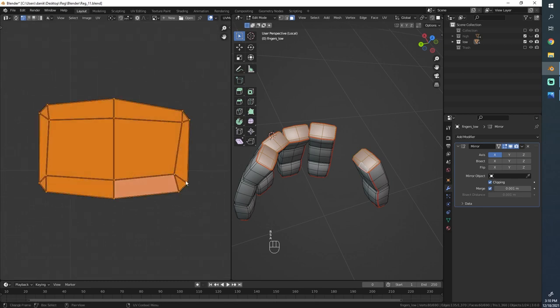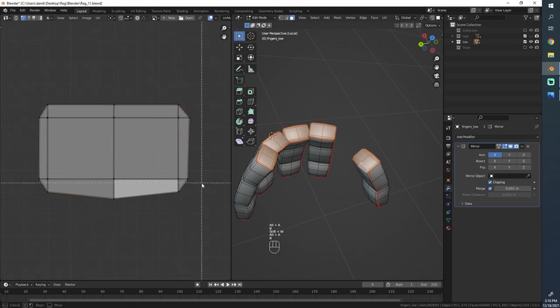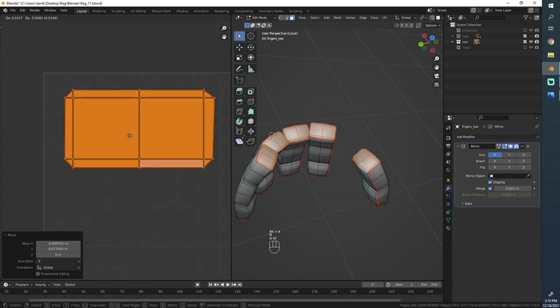Here we go. Now we need to do a little bit of cleanup. We'll just basically use Shift W, auto align this, then auto align that, then we'll auto align this and this as well. Basically auto align everything. And finally, I'm just going to make this as even as I can. We can even use some of these grid lines as our guides.